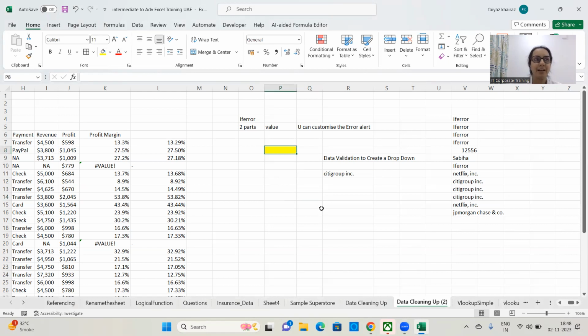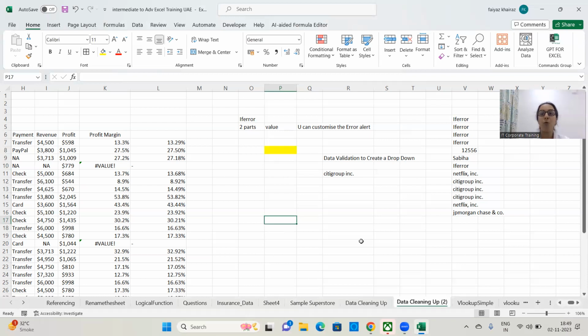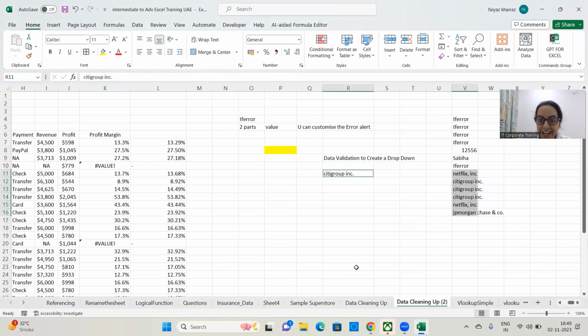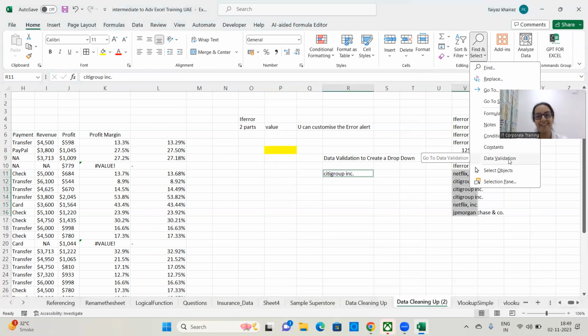A very common issue people face is, they select a cell, go and create a drop down there, but then they lose the cell. So I tell them, first color the cell, put a cell color, then go and create the drop down. If you want to know how many cells have data validation, under Find and Select, just click on Data Validation. It will highlight all the cells. Where will you go? Find and Select, Data Validation.